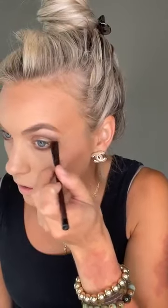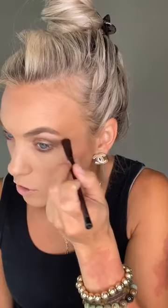Man, I'm really riding the struggle bus on this side. I'm accidentally wiping away too much. We need to fix this. I keep swiping away too much product and this needs to be even with the eyes like that. This one does too. So I'm gonna redo both these sides because I think I was looking at the comments a little too much and not paying attention.